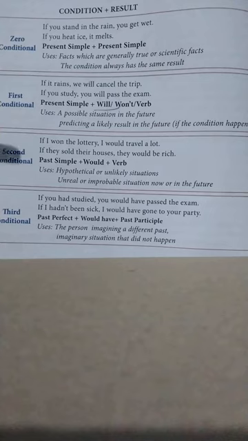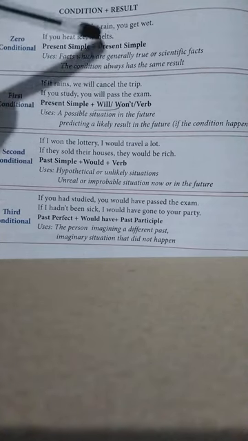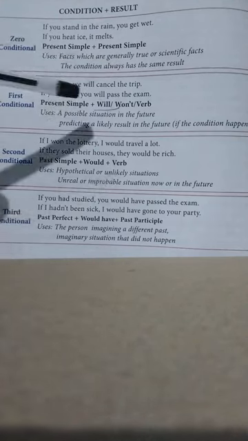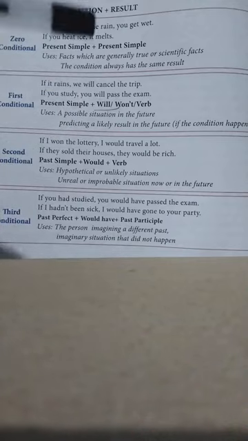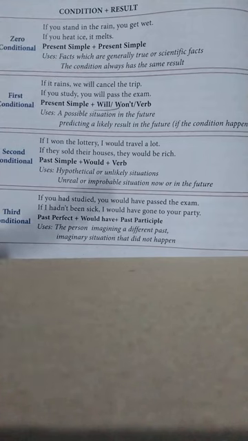And what is the zero conditional formula? That is present simple and present simple. You will never use will in the main clause. See, if you get wet, you should not say you will get wet. Same way, it will melt. No, we are not supposed to say that. Rather, we should say you get wet, it melts.